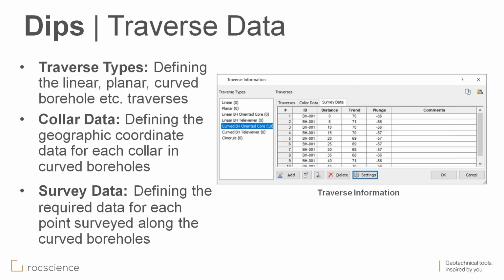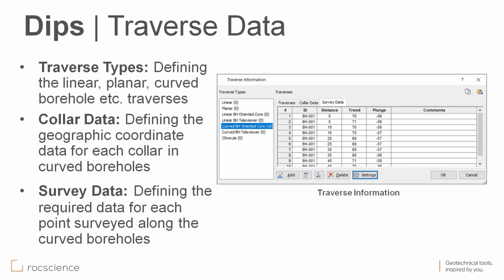You can also define linear, planar, or curved borehole traverses to group data units according to the traverses on which the data was collected using the traverse ID, or to weight the data to correct for measurement bias by Terzaghi weighting. To combine data with different orientation formats, for example, dip direction and strike dip within the same DIPS file. Traverses are also essential for defining and processing oriented core data.